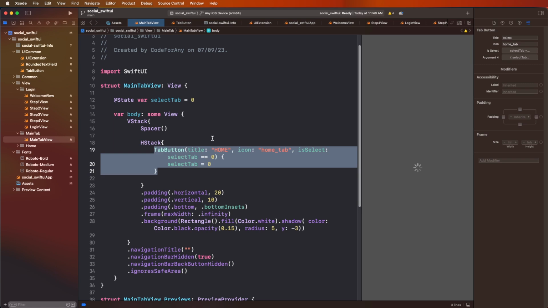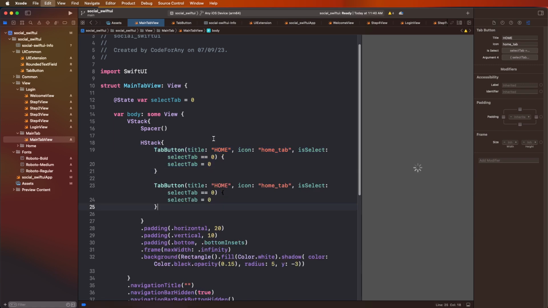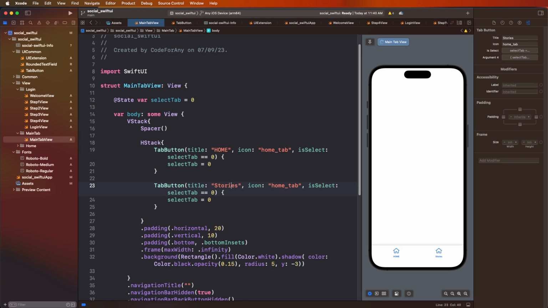Now we need to create another tab button, giving it the title Story, with a capital S, and set the button name as story tab, passing 1 as the selected tab.